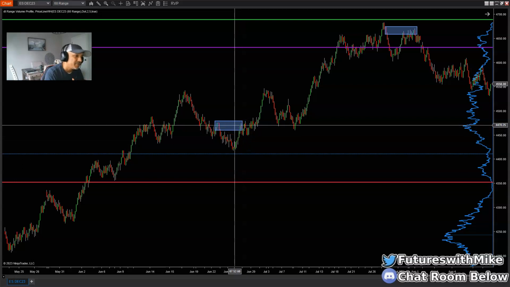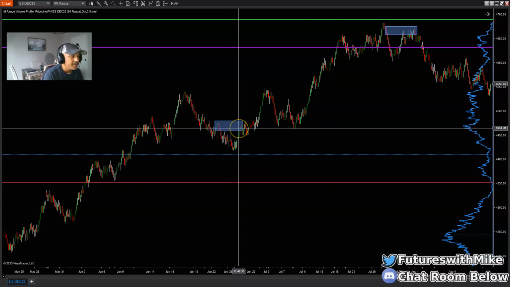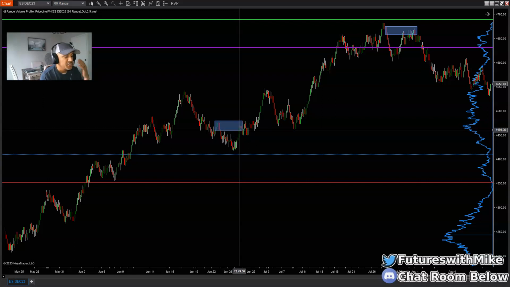Now, I'm not taking my trade off the 60 range chart. We're just marking and identifying areas of supply off the higher time frame. So price pulls back to that area there. And what happens is lots of people will probably start scaling, or what you should do is start looking down to lower time frame charts to see if you can take a short entry, right?